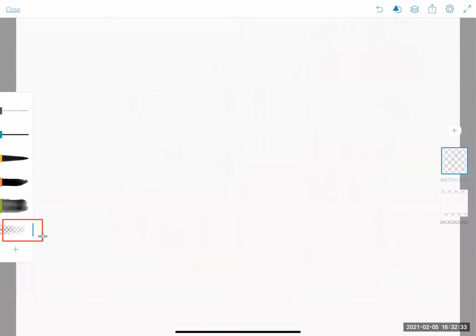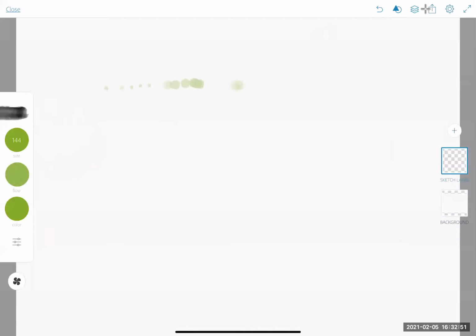For every single tool, you can click on it a second time and you can see how you can change the size of the brush, right? So you can start small, medium, and then get really large, right?